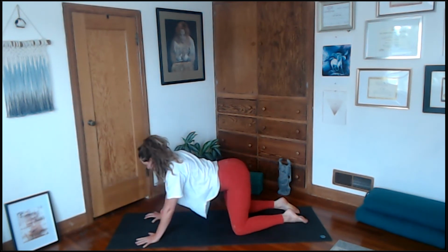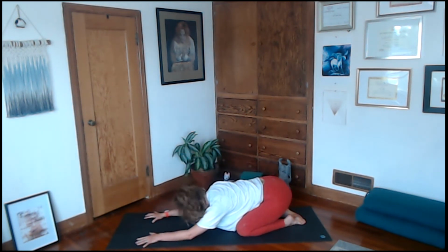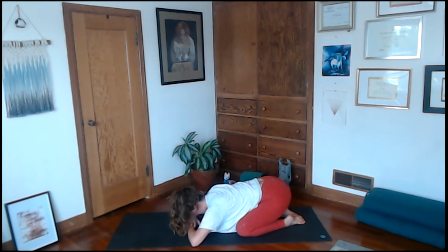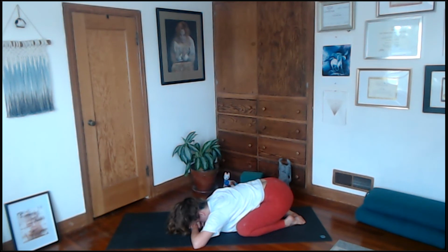Meet up in your down dog or your child's pose. We'll take three breath cycles. If you're in down dog, soften your knees to the mat. Find child's pose. Another two breaths. To settle, hips to heels, belly to thighs.